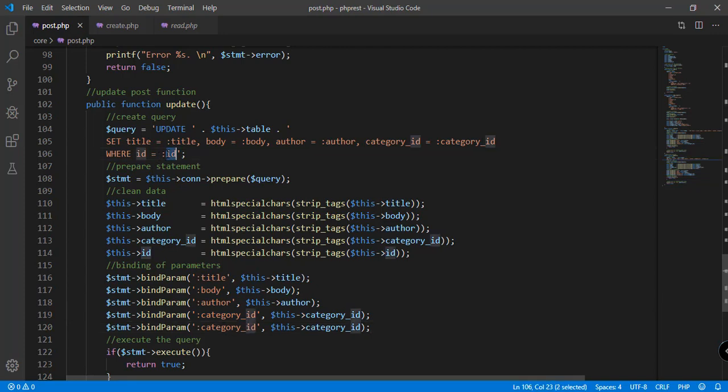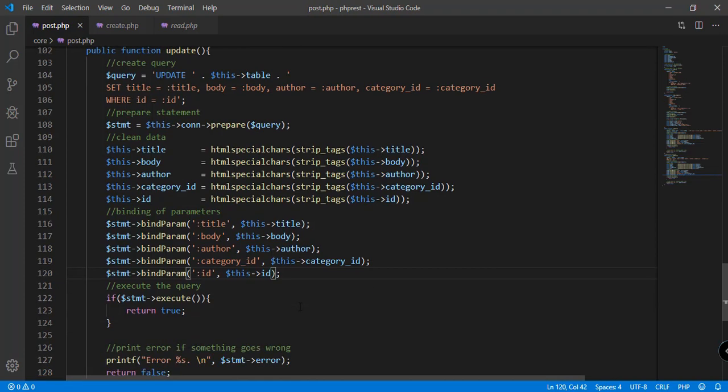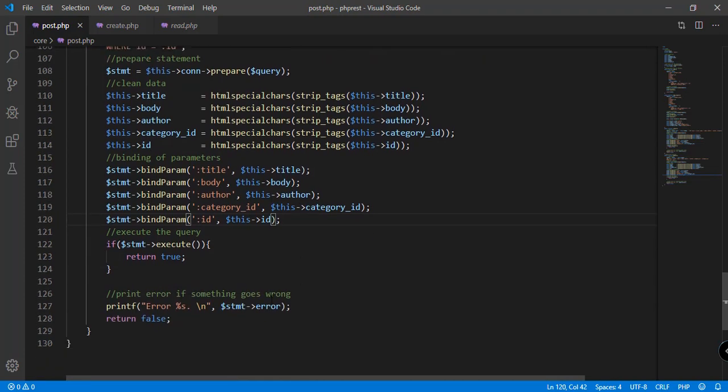So we're using the ID as placeholder for our ID, and the value will be this, then ID, and it should also execute the query and then return true if the query is successful. Otherwise, print the error message and of course return false.